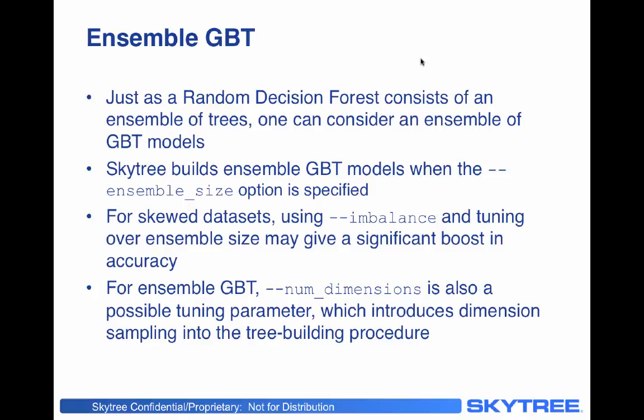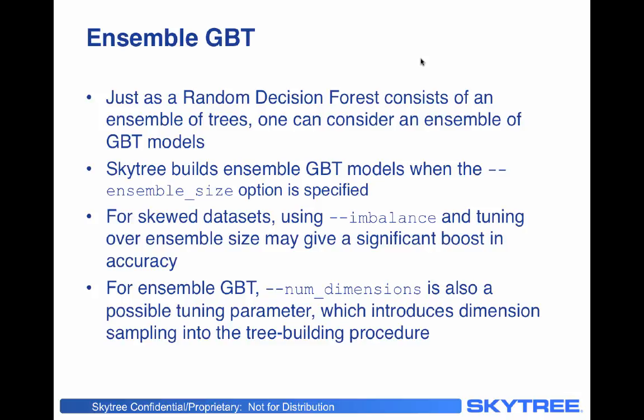A random forest is a predictive model that consists of a collection of tree models, and each tree in a random forest is trained on a different sample from the original dataset. And actually a similar approach can be applied to all kinds of learners. One can train multiple versions of a given model using different samples and combine the outputs to make a final prediction. This is actually called bagging, and random forests are actually slightly different from this. There is one additional tweak on top of this idea, namely dimension sampling.